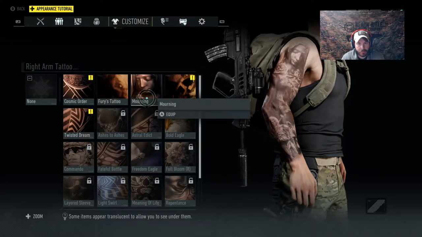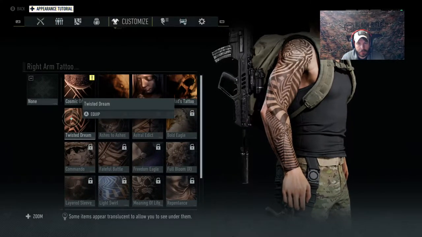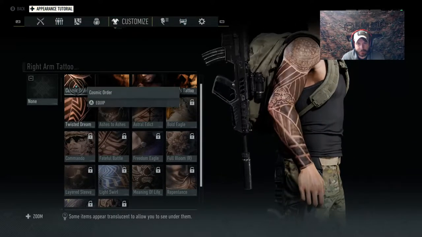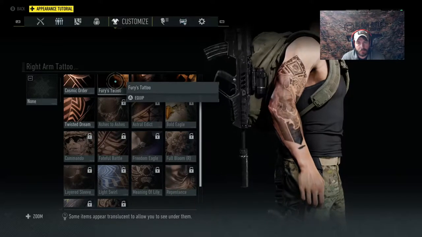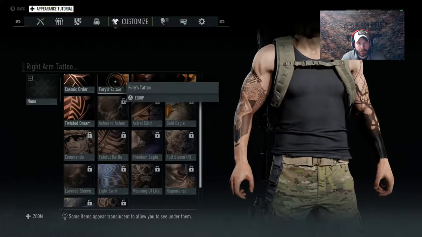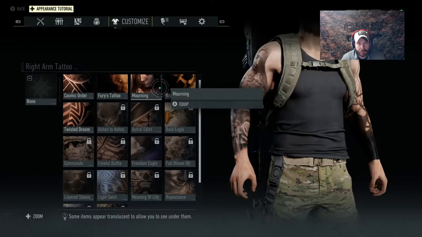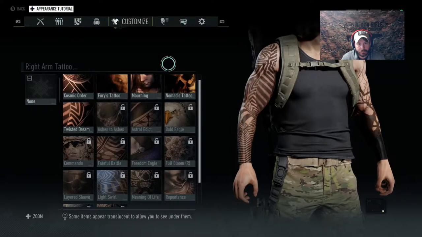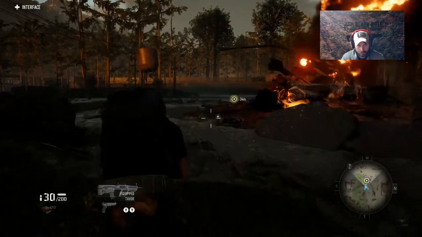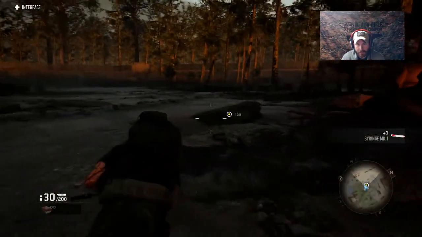Fury. Nomad. I mean, I don't know what it is, but I actually like that one. It's pretty sick. Kind of cool. Just weird because, I don't know, I don't like it. It's not asymmetrical. This one's pretty cool. Fuck it, we're gonna do Nomad. That's cool. Alright, okay, silencer's equipped with this bad boy. Let's check out this crash site.